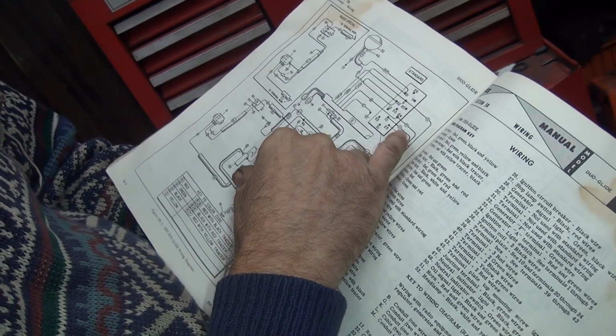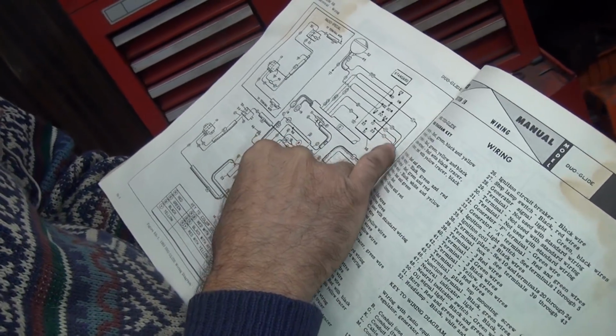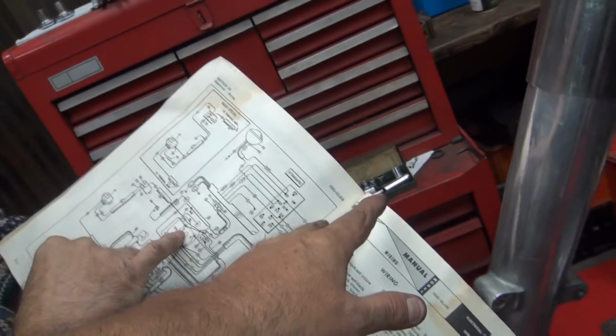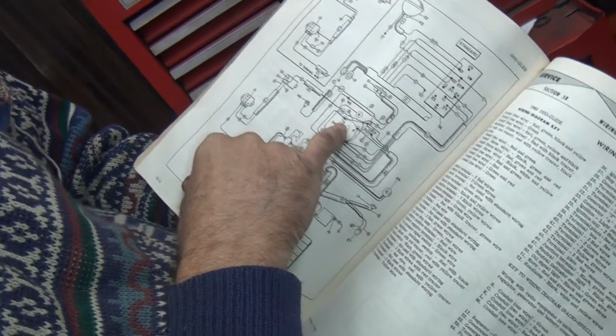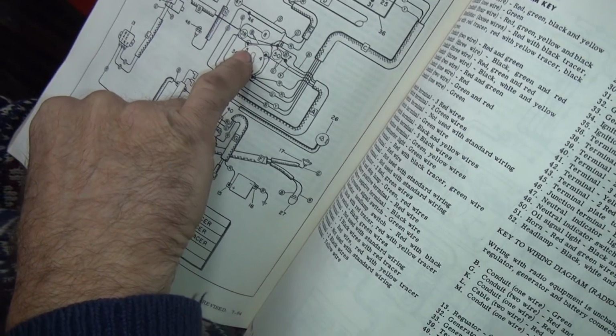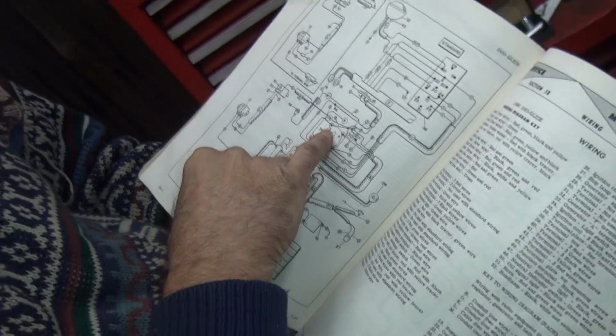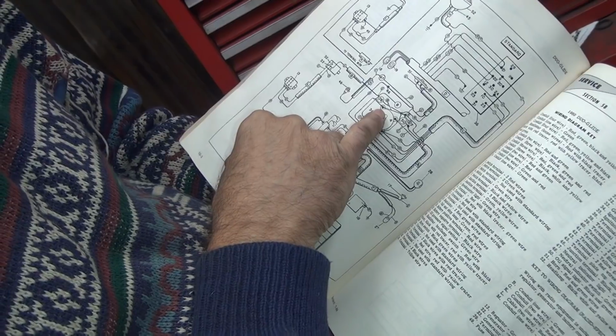Okay, here's a yellow here. Let's come out of here. There's a green. Yellow. No, blue. Yellow. Okay, yellow goes to number 5. See right there? Is that the generator? That's the horn. Oh, the horn itself. Got it. That's a hop. Uh-huh. That's the ignition hot wire.